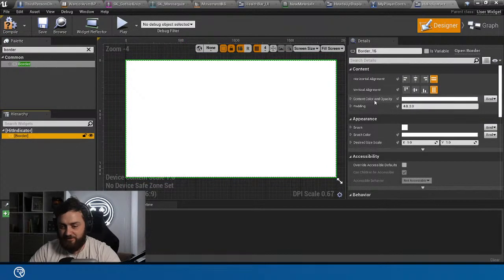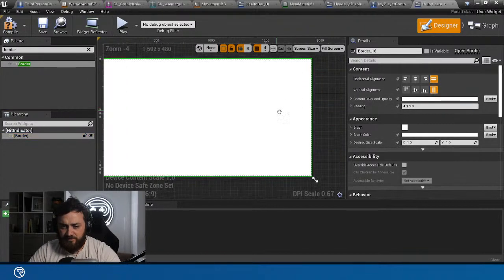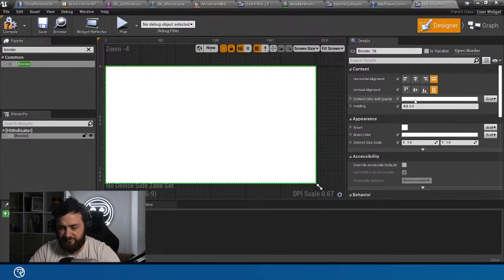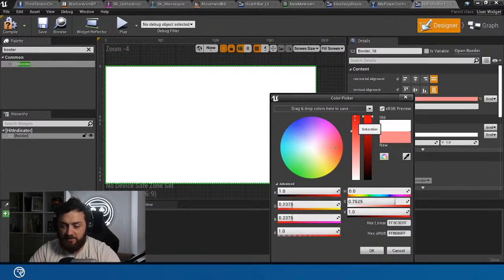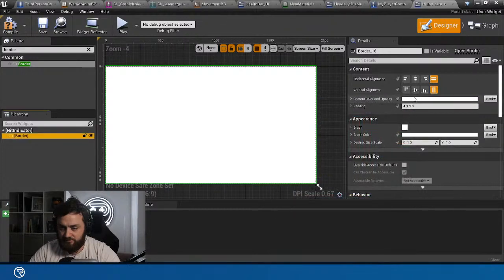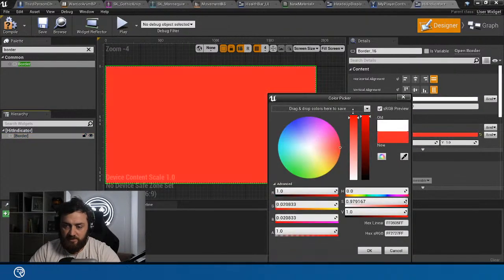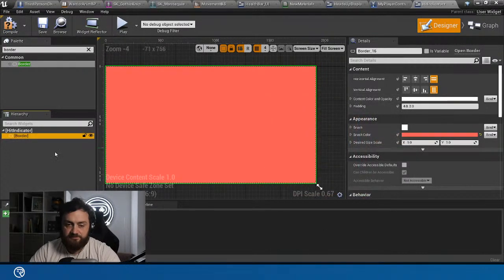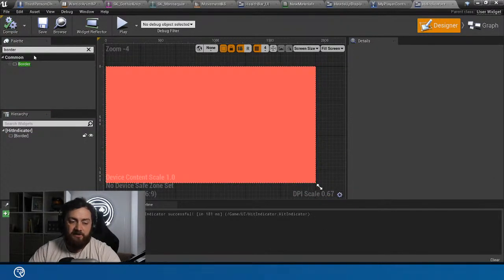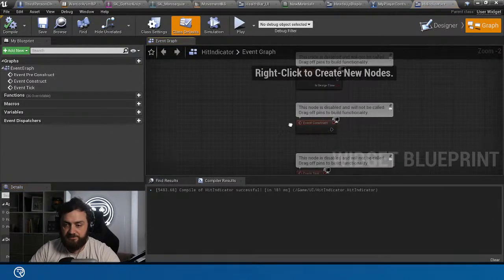Okay, so here I'm going to change. I'll just make it flash. I won't do anything special. Make it flash red or something. Oh, hang on. What have I done? Brush color. Yep, there you go. Literally nothing special. I'll do when I've got more time, like a indicator thing. But for now, this will do.